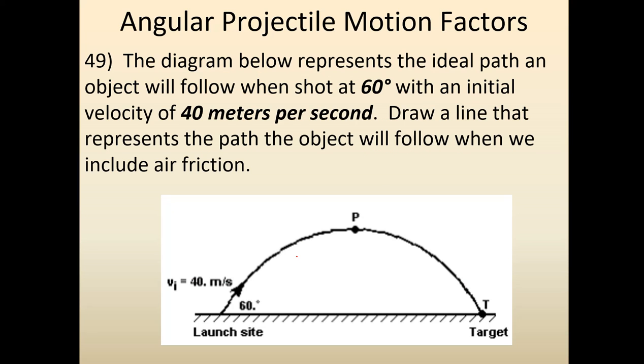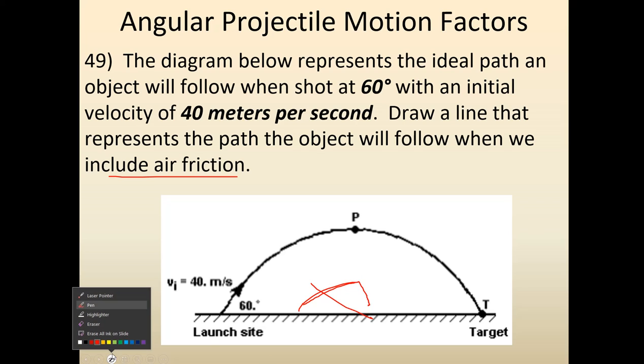Can't really pause the video, but I'll do it. So, a common mistake that I see people do is they realize I said before that when we have air friction, it doesn't go as high, doesn't go as far, and they'll just draw a projectile that doesn't go as high or as far. The issue is that the projectile is shot from here. With or without air friction, the projectile is still shot from here. So that makes no sense.